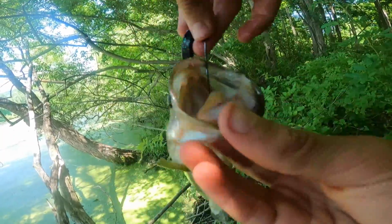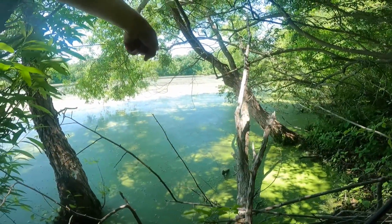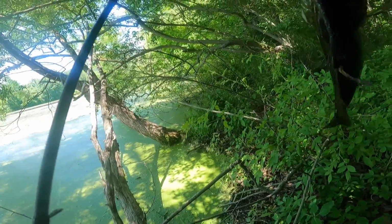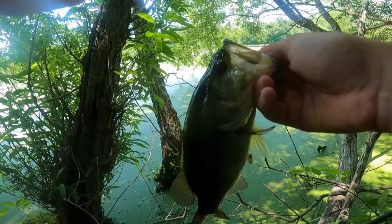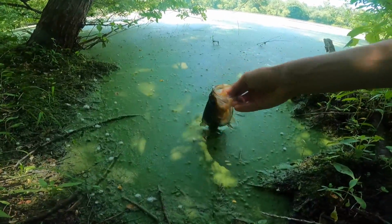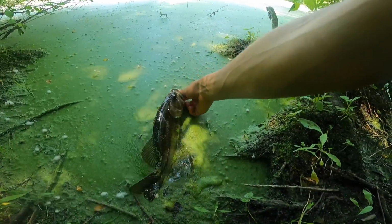But did he crank that bait? I've gotten so many bites in here. I thought they were all bluegill, and he blew up on it maybe 5 feet from the bank, casting underneath that tree. I hit the tree, and it fell right down, and this dude just absolutely cranked it. Let's get him back in the water. That was crazy that fish ate it so close to the bank. Let's just drop him right into the same spot. It's just a thin layer of growth on top, but you can drop that bait right in there.